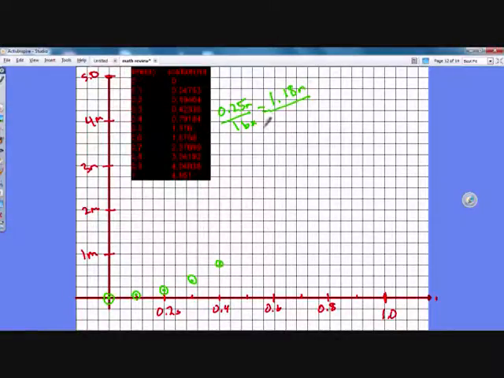Same ratio, same way to solve it. 1.18 divided by 0.25. We find that that is 4.72, about 4 3/4. 1, 2, 3, 4. And just more than 2/3, about 3/4. There's our point. 0.6, 1.68.